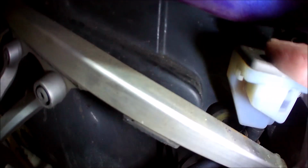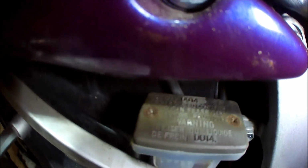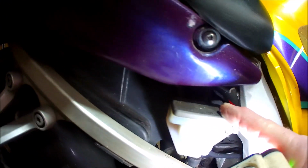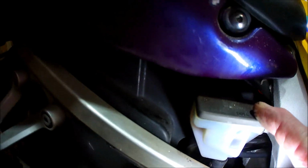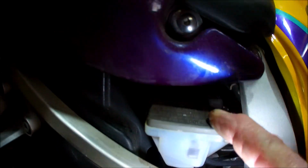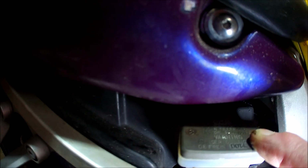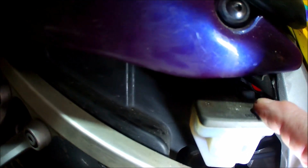But I tried to undo the top, and the screws were a little bit gnarled. Now they're more gnarled. That one there is chewed up. So I didn't have any JIS screwdrivers, which I found. I'm sure I had some, and the bits that go in the impact driver, but either I've lost them, mistaken that I actually had some, or I just can't find them. So I've chewed that up a bit, so I haven't been able to take that off.